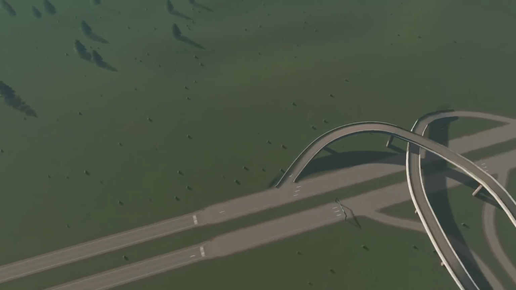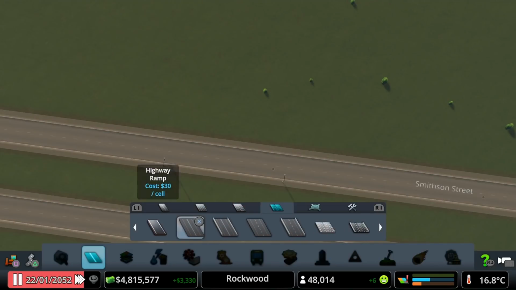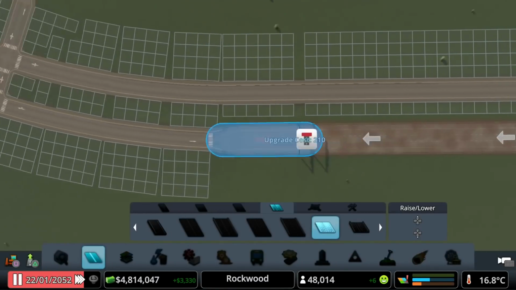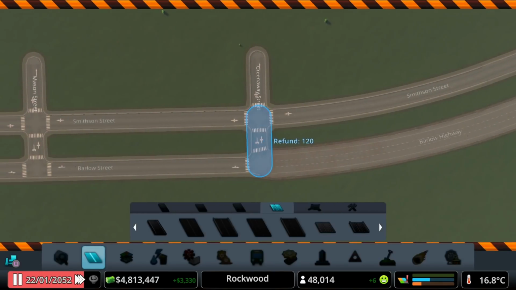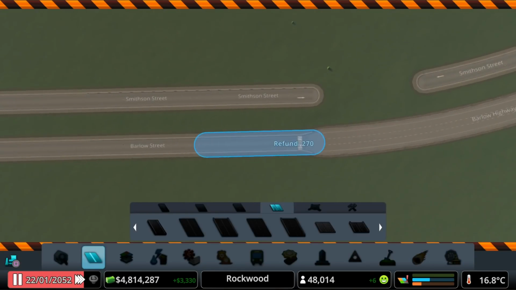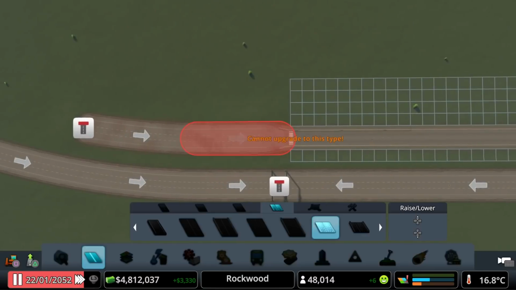So let's quickly, before we do anything else, sort the rest of this highway strip of road out. So we need to find our highway. There we go. And we need to upgrade all of this. Take out these bits. Oops. That don't need to be here anymore. And we'll put that little missing piece back in a second.